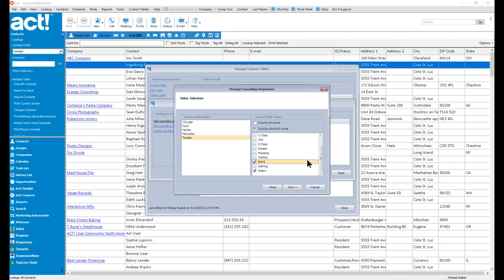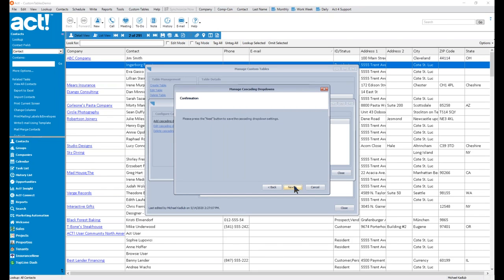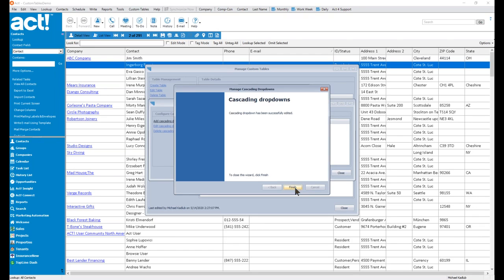Okay. So once again, what this allows you to do is when you have the one drop down for the make, you select the option, and then the model drop down, when you click on that, it's only going to show you the options you have for that particular make. It just basically saves you from having a long drop down of items to choose from, and it narrows it down to just the ones that are relevant.